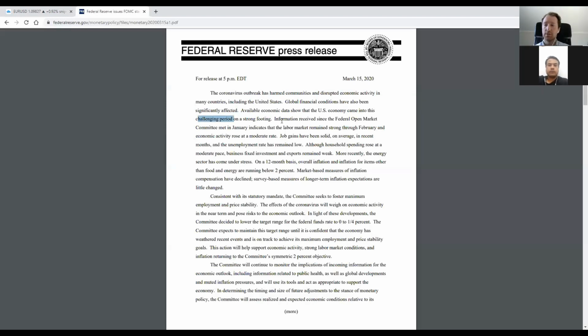So this is way different from all the other central bank monetary policy reports that I've read. Normally they start off with the economy is growing at a moderate rate, or it's growing stronger than projections, or it's going slower than expected, something like that. They talk about CPI, wages, employment, retail sales, manufacturing. So they talk about a lot, but that doesn't come until much lower, where they talk about job gains having been solid. And in recent months, unemployment has been low.